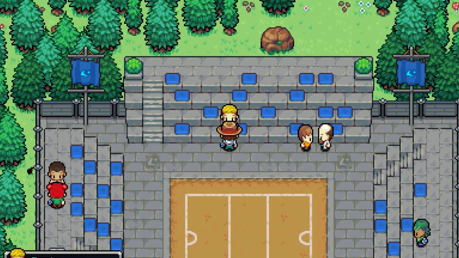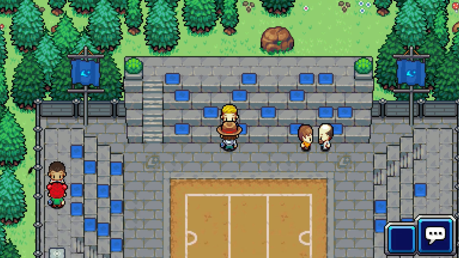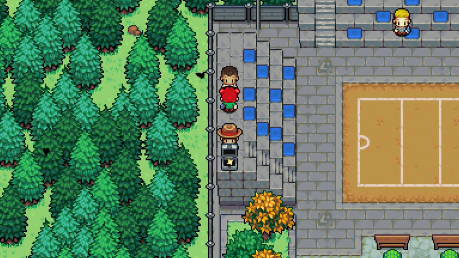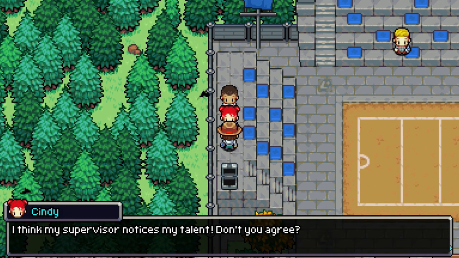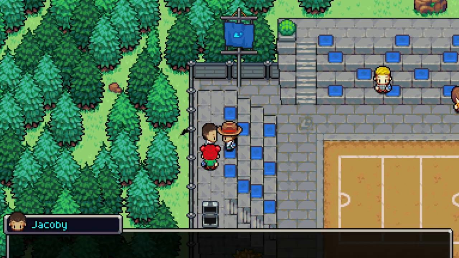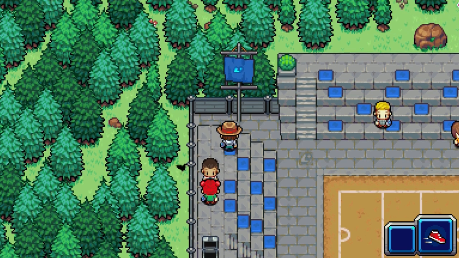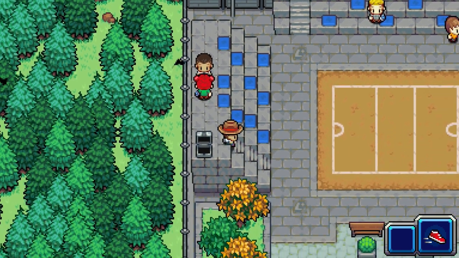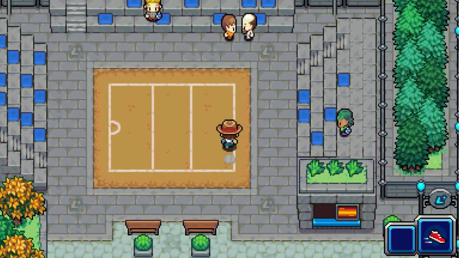Okay. So with regular people like this, I'm not really going to read it word by word for everything. Oh, wow. Okay, this over here is, these are treasures. These silver boxes. HP Cake S. Okay. Oh, no. I don't think this will make the cut. Oh, no. That's not good. Anything over here in these areas? No.